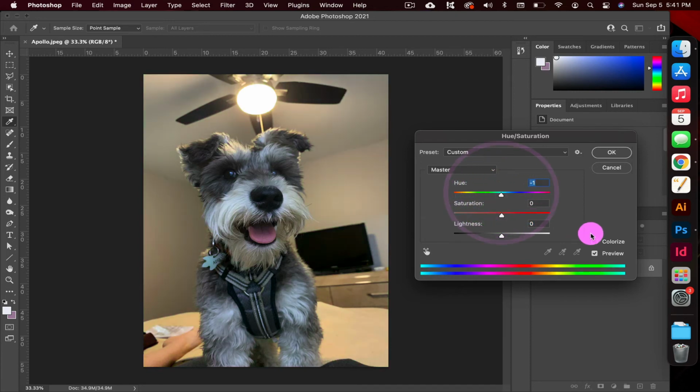Well, you can actually check off this colorize box right here, and then when you move around this hue scale, you can see that it colorizes the entire image. You'll notice that if you look at the saturation, it automatically brings it down a little bit. I like to bump up that saturation a little bit to make it more dramatic. But yeah, this is a really cool tool that gives you the ability to really do some crazy photo editing.